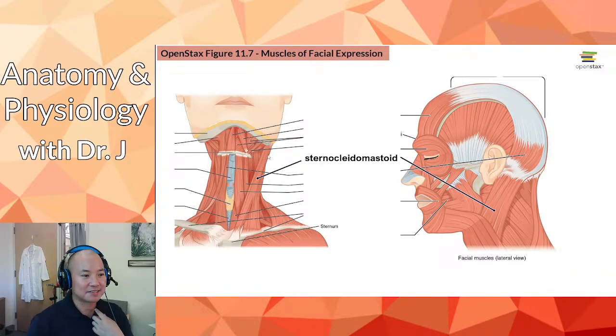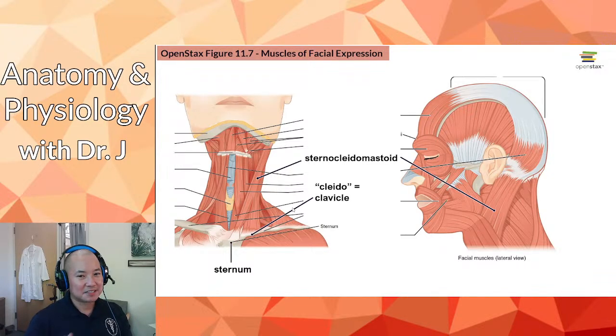So it's a neck muscle, and sternum. So sternum right here, that bone right in the center of your chest that connects to your front rib cage. So the sternocleidomastoid, part of it attaches to the sternum. And this is where it's a little tricky. There's another term for clavicle called cleido. So what we have is another part of this SCM, the sternocleidomastoid, attaching to the clavicle.